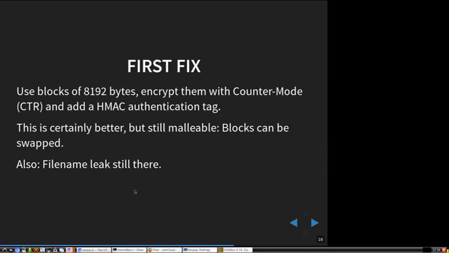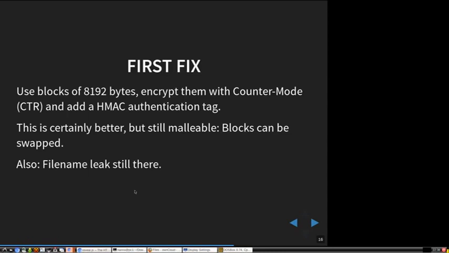Then I reported this to ownCloud. The first fix they proposed was that they were now using counter mode, and they are always encrypting blocks of 8 kilobytes and then using an HMAC authentication. This is better, but it still has a problem that you can still swap around the blocks inside a file, because every block is encrypted in the same way.